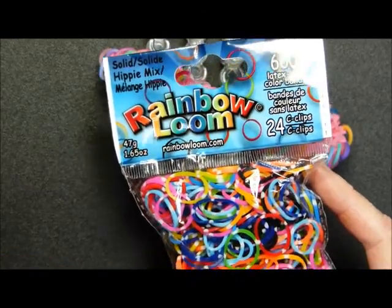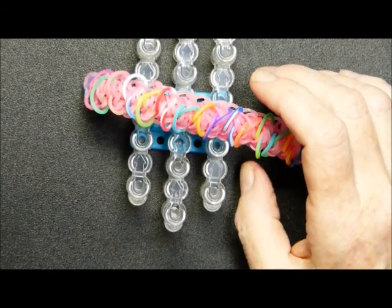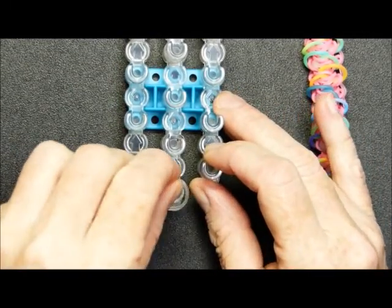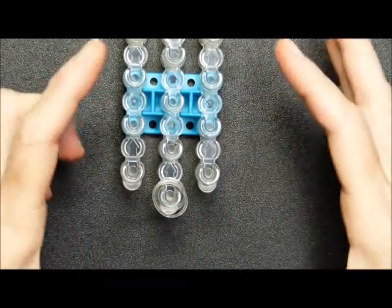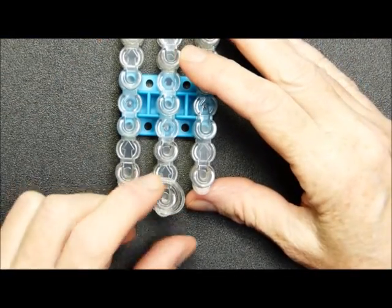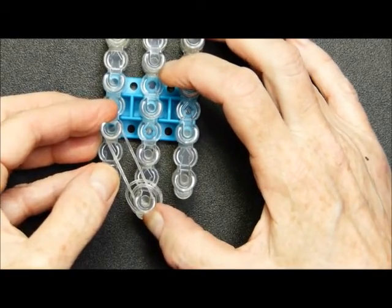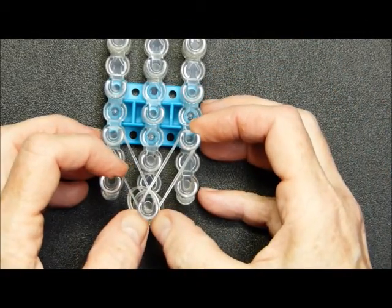Anyhow, so the hippie mix, I thought those would stand out really cool, and that's why I'm using the whites and the clears, so they'll show up. So I am going to take a colored band. I will do my best to stay on camera and screen. This much space right here. Okay. Put two here. And then you're going to take one of your A bands and stretch it all the way up to here. And then another one here.